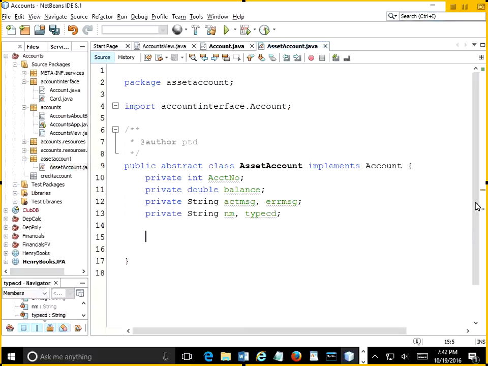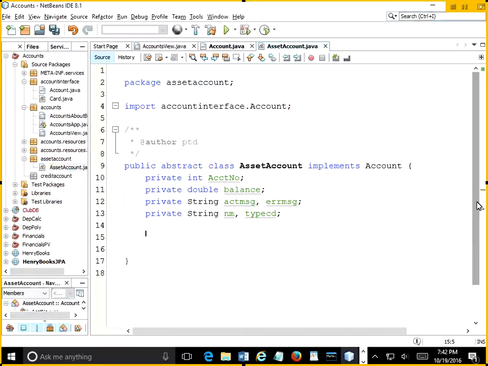Now we said that the type code isn't known until you get to the subclass level. But we're going to have the subclass communicate its type code to the asset class because it's at this level that I want to be able to build new accounts.